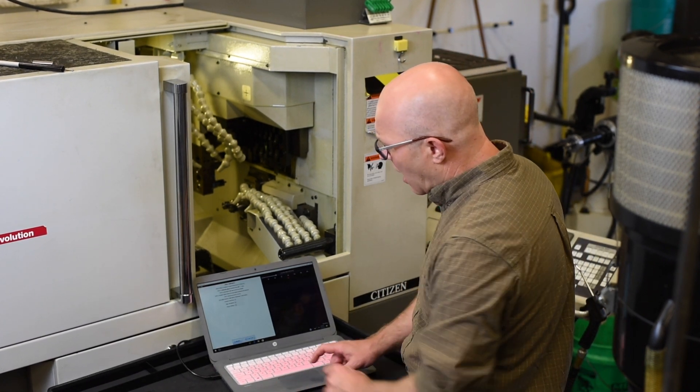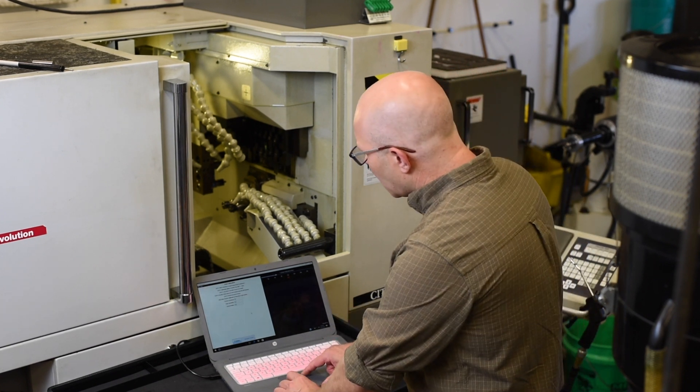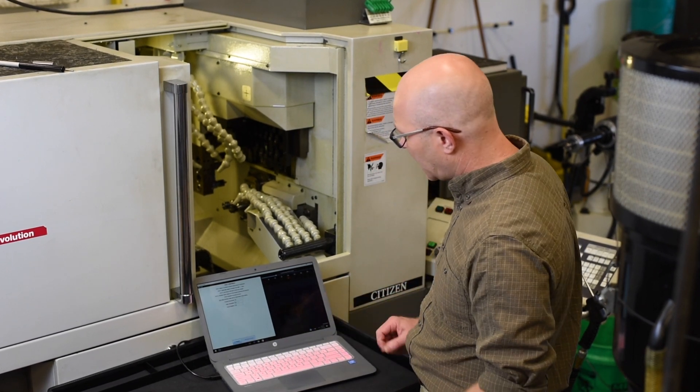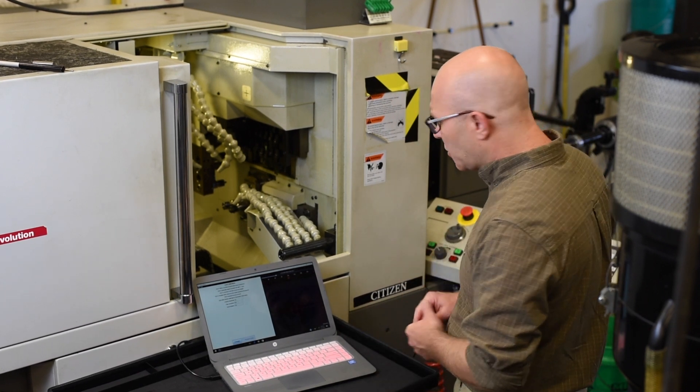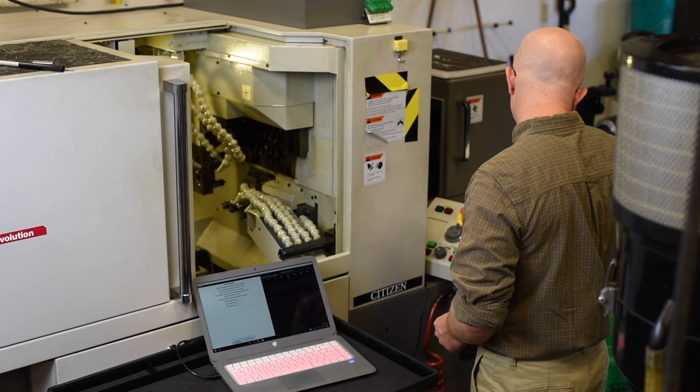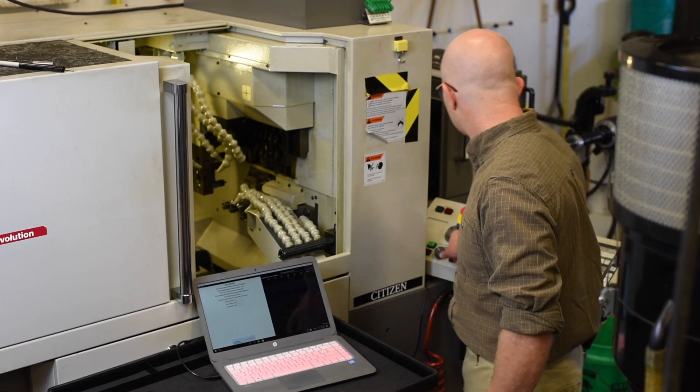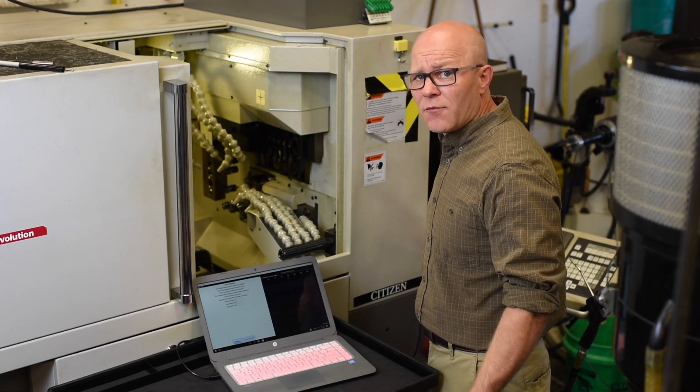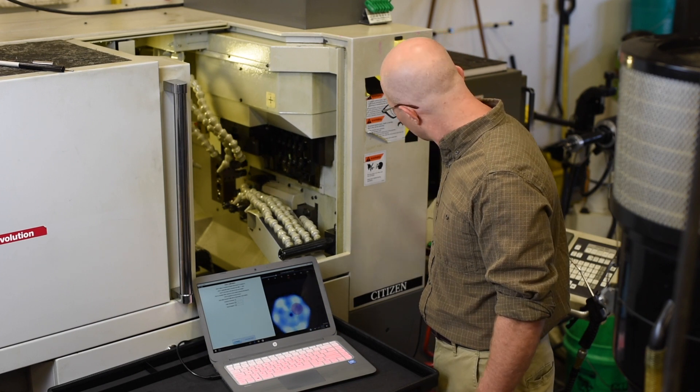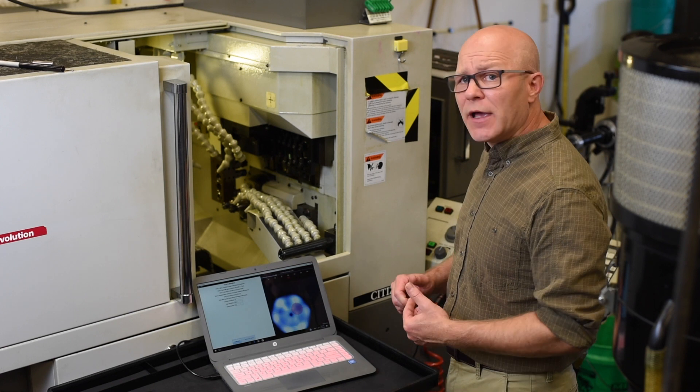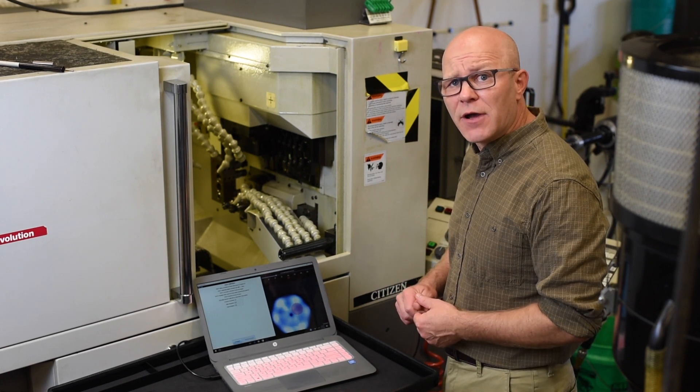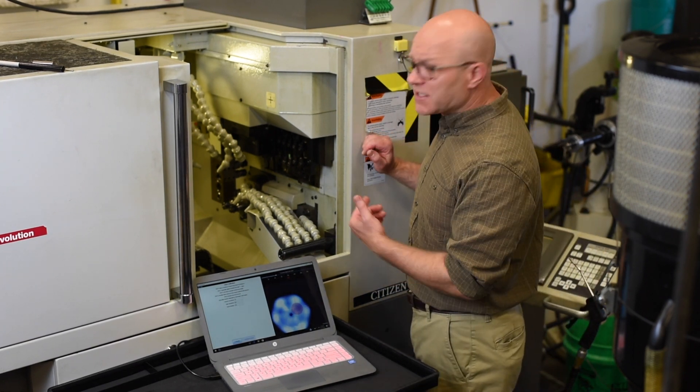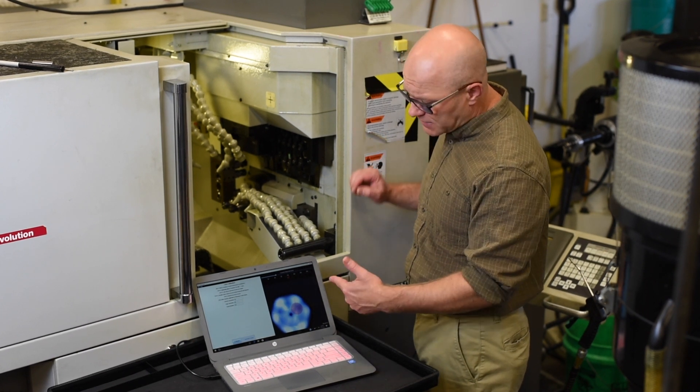So I double-click on the auto-calibrate button, and from there, we're going to call up the gang position of that tool. So I'm going to call up Tool 14, and we're going to use the position of Tool 14 on wherever the center of that tool is at. It's simply only looking at a reference point, and it's storing that position of that reference point to save the theoretical center of the guide bushing. After we call up that position, we're going to install the target and move the target so it comes into focus on the computer.